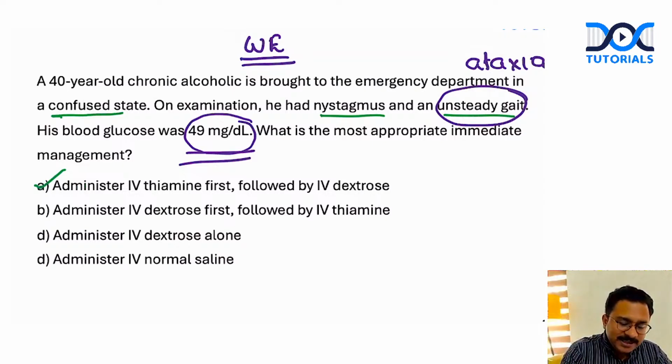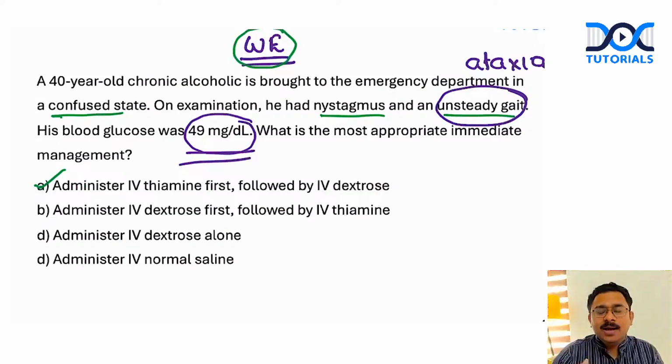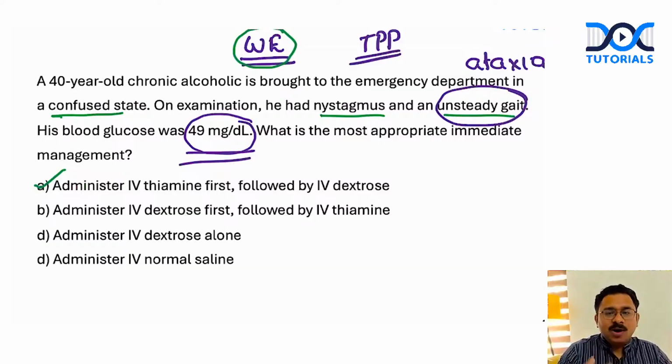But for a serious condition like Wernicke's encephalopathy, the thiamine that you administer may be utilized in the metabolism, because you know that thiamine pyrophosphate, TPP, is important in glucose metabolism. So you do not want this thiamine to be used for that. Thiamine is important for a serious condition like Wernicke's encephalopathy. So you give thiamine first, let the body get thiamine, and immediately after that, without any delay, you give dextrose as well. So it has to be thiamine first, followed by IV dextrose.